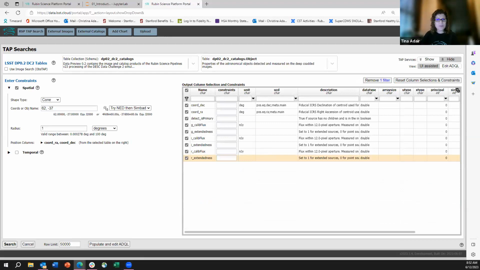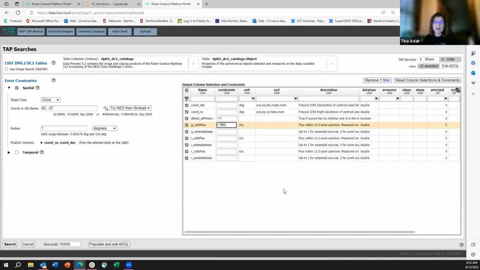All right. So next we are going to put our constraints in here. For detect is primary, we would like to put in equals 1. For the nanojanskis, for the G Calib flux, we would like it to be greater than 360.